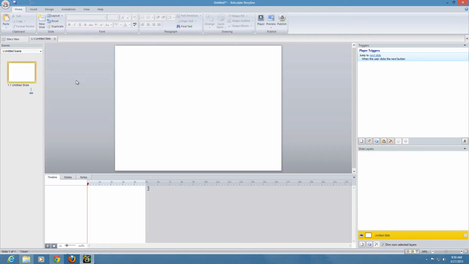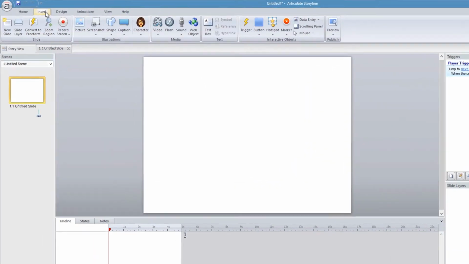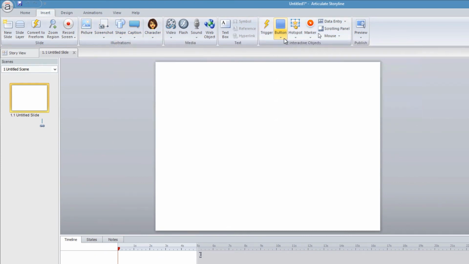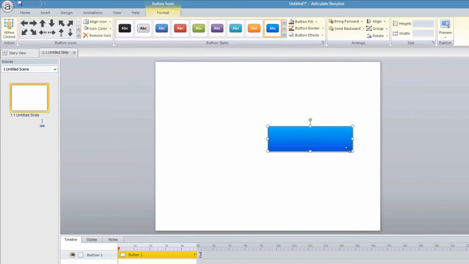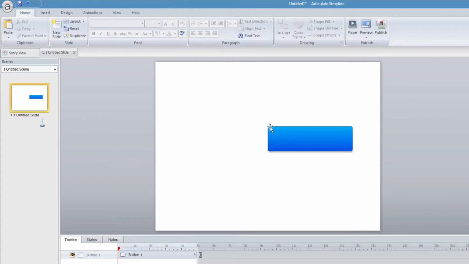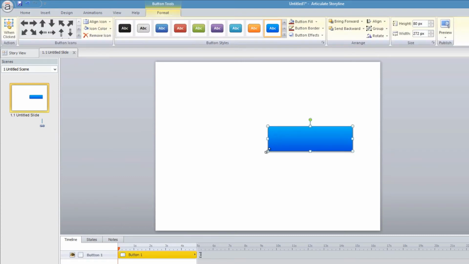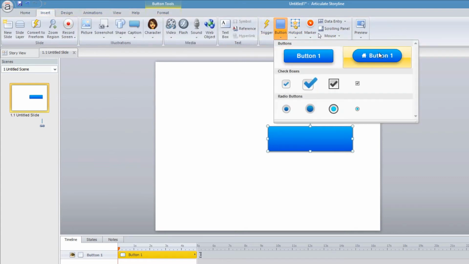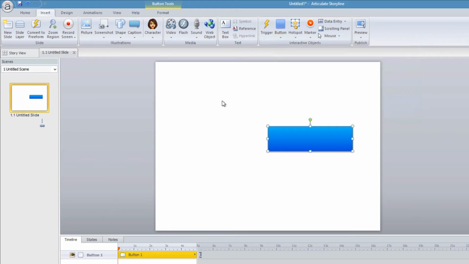One thing I found is you can come into Insert, and let's say I wanted a button here. You'll notice that the button really doesn't have a way to change those rounded corners. On some of the shapes, you can change rounded corners, but in this case, I can't really insert a button that does not have rounded corners. If I go back into Insert, you'll notice the other button has even more rounded corners. That's one thing I struggled with at first, finding a way to make it not a rounded corner one.